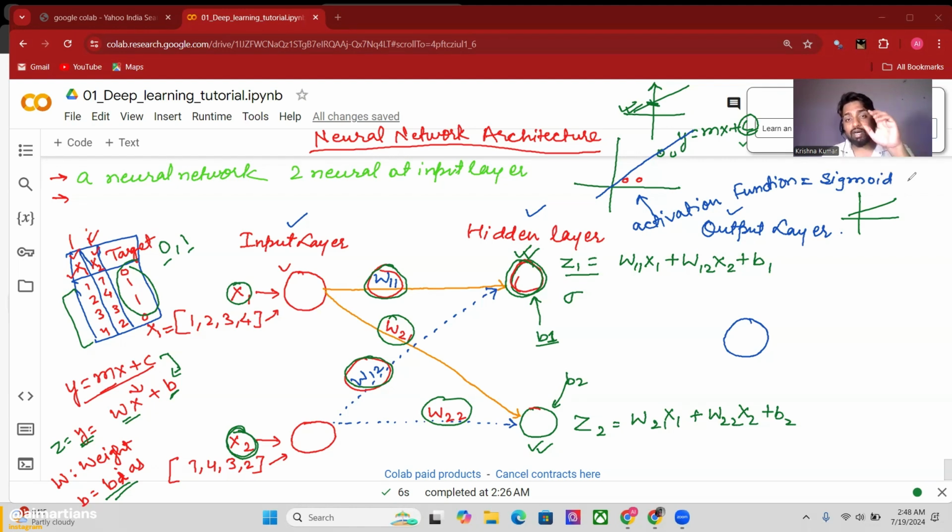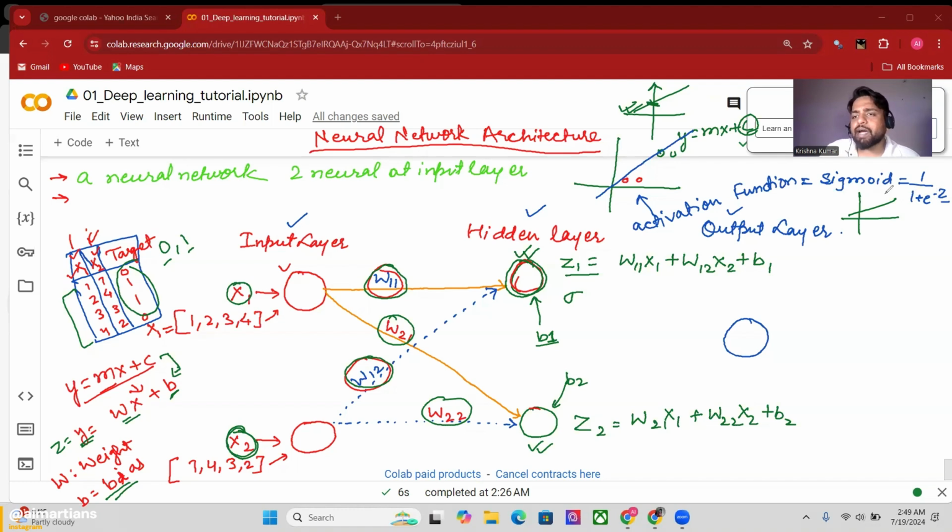Sigmoid is basically used to differentiate two classes. It is perfect for that. Apart from this, we have more activation functions, but I cannot tell you everything in this video. I will create a separate video where I talk about different kinds of activation functions. Right now I'm talking about the sigmoid function. Sigmoid is a mathematical formula, 1 upon 1 plus e to the power minus z. Now what is e? E is a constant given by a scientist, and z is nothing but the equation of line.